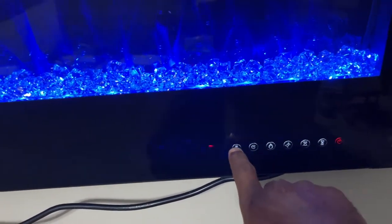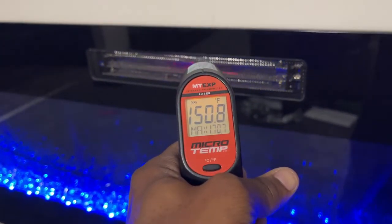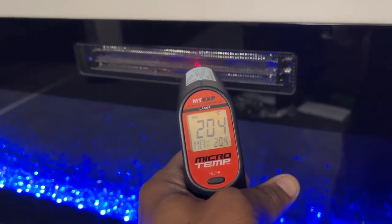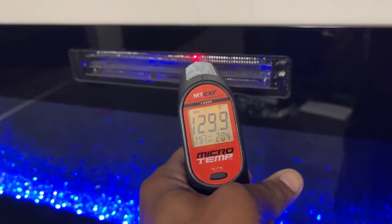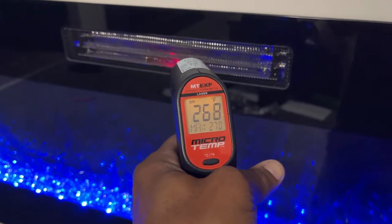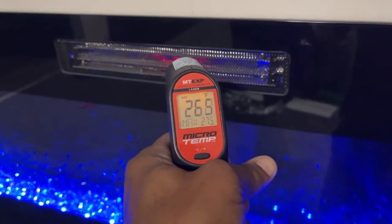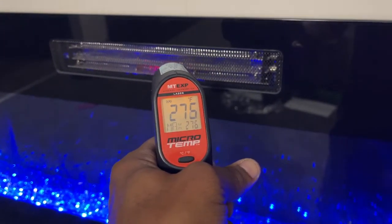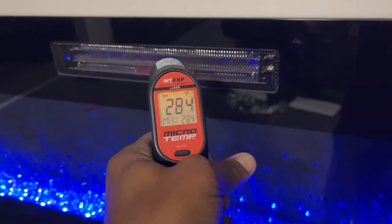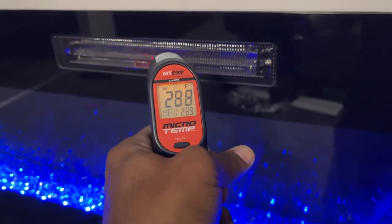You can just touch on there. That's two settings, let's go. Wow, rapidly. I gotta just keep on. So I'm moving off of the heating element. Oh, there we go. There we go, there we go. Wow, in a matter of seconds, 275. That's great for them cold winter nights. This thing is kicking out some heat. And it's climbing too, guys. Climbing. Mind you, it hasn't been on a minute yet.